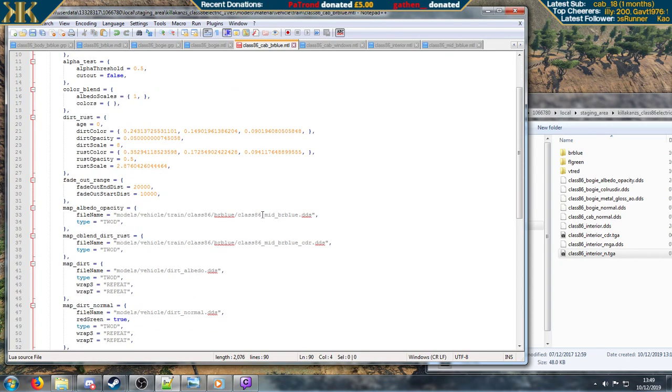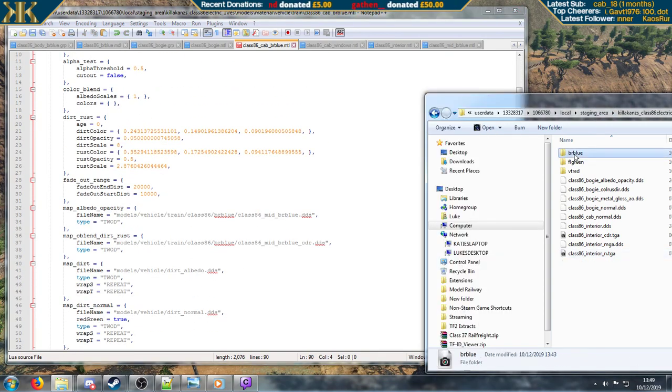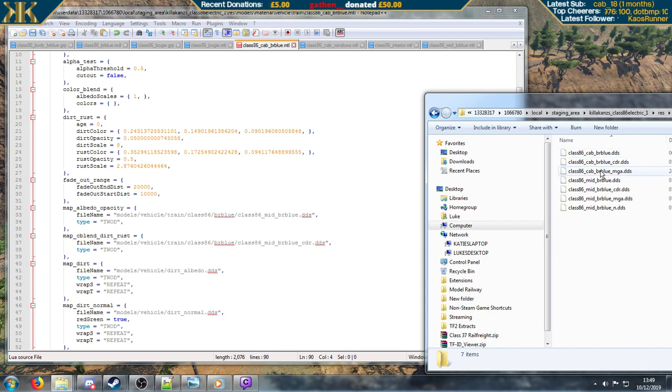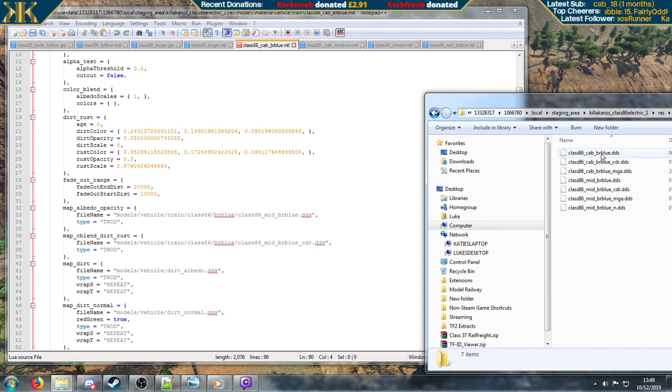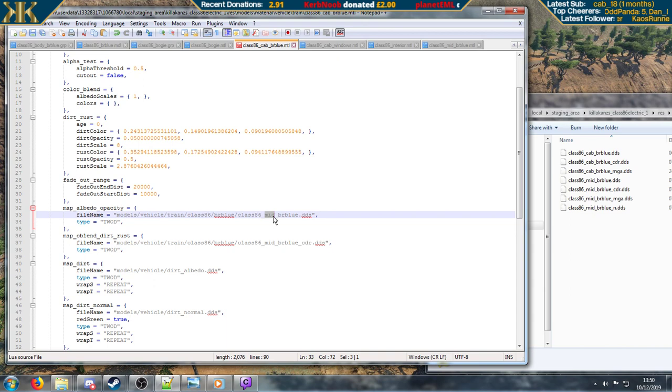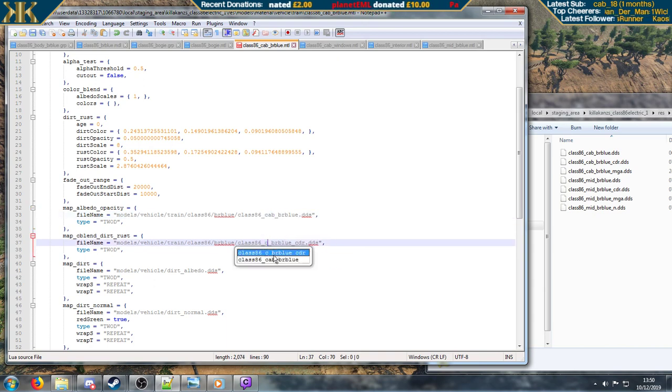So, I think the cab was up here. Yeah, it was. Although the normal map is not up there, because the normal map is shared, isn't it? It's down here. There it is. Right. Change that to cab. And there, cab.